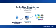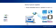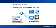Emb Store provides access to optimized and tested software and drivers as well. Emb Store makes sure you only get the software which is running on and dedicated to your system and your needs. Also, if you need specialized software, you can write your own applications, which you can include in your own Emb Store. With Emb Store you can download the latest BIOS, the latest manuals, or the latest drivers for your platform with just one click. All you need is an internet connection and our Emb Store.